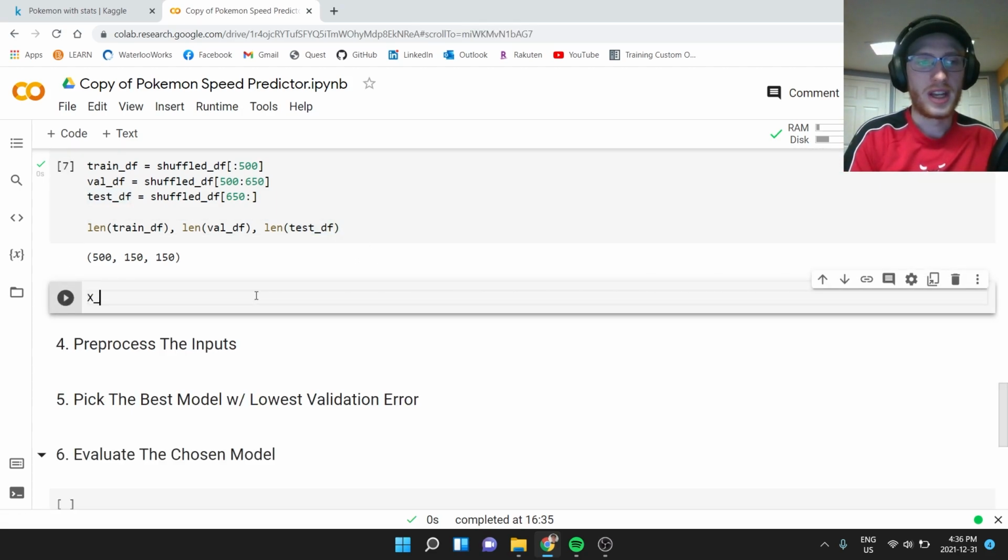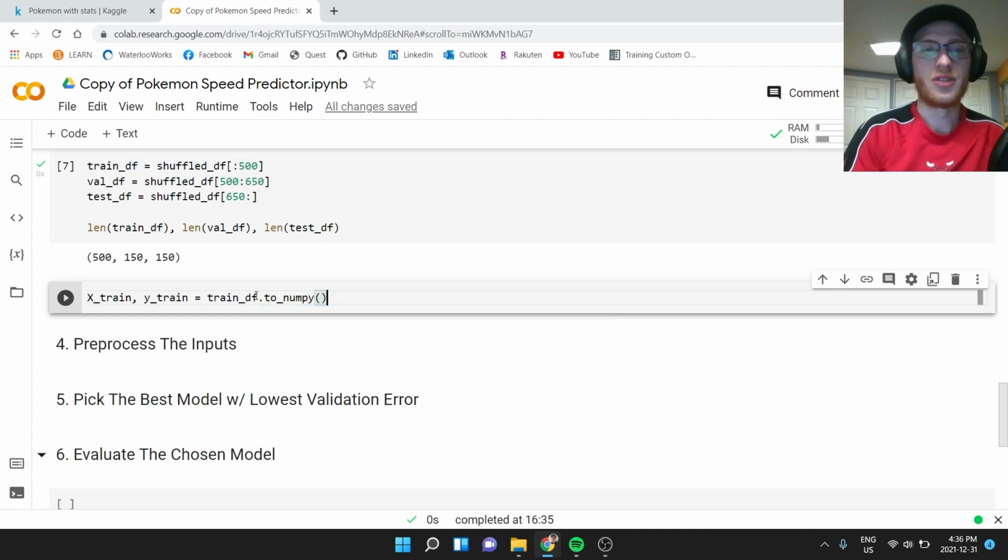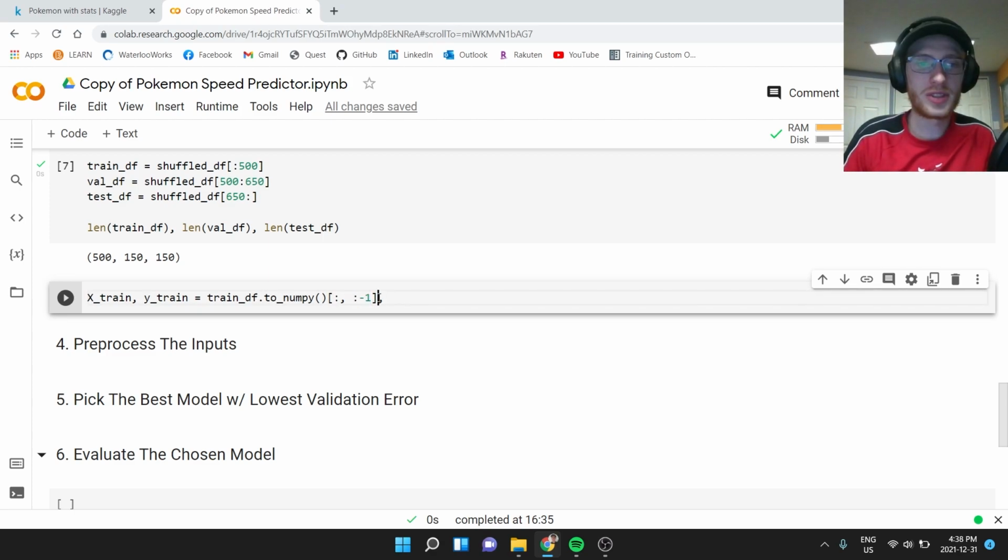We can do this with xtrain and ytrain equal to train df dot to numpy. So we're converting this to numpy. Generally, when we feed into machine learning models, we use something like numpy. So train df dot to numpy, and then we can take this where we say, I want all of the rows of that, but I only want up until the last column. -1 is the last column, so I say up until the last column. Now I'm just going to copy this piece because it's only going to be slight modifications to get exactly what we want every time.